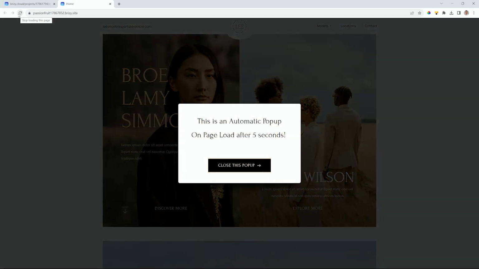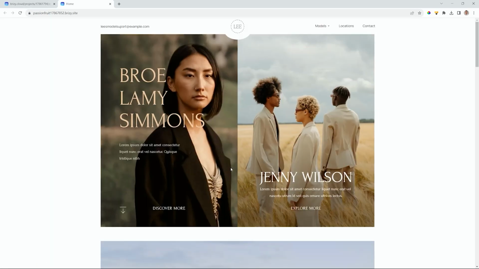The first one, there you go, appears after 5 seconds. So this means that when a visitor comes to your site and that page loads, it's going to take 5 seconds to appear. I want you to note though that I've added a close this pop-up button. I don't have the close X that you usually see. This is the one that I've added, and that trigger that tells it when to appear is on page load after 5 seconds. And you can make many changes, and there are many triggers. We'll have a look at that.